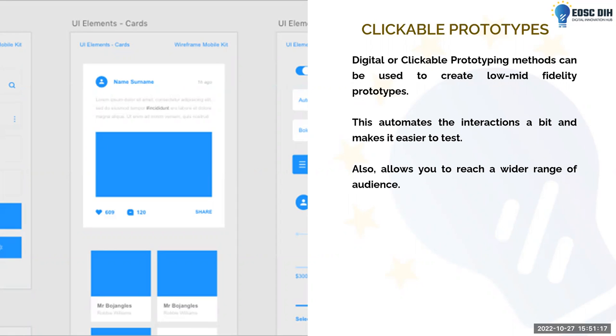So if you have properly designed screens that you see, for example, on the left, it gives a better appeal of what you're showing, right? And of course, because you have those interactions coded into it, you can test those realistic interactions. Because they are digital, you can also send them to anybody anywhere, and therefore you can test with a wider range of people, geographically dispersed people, and get more diverse feedback and reduce your bias, right?